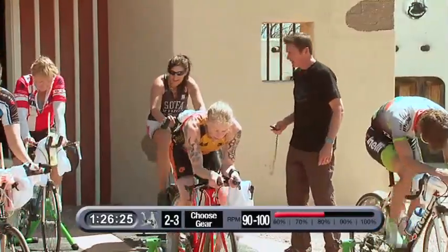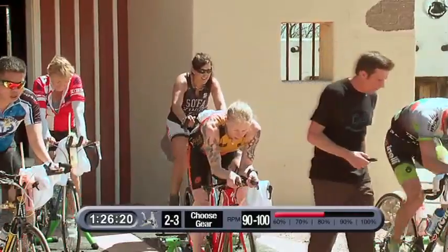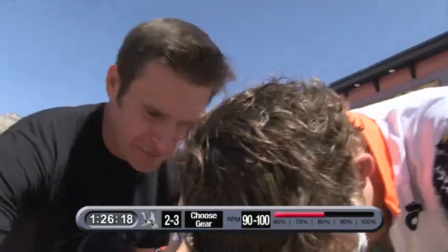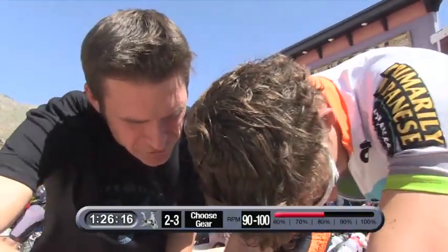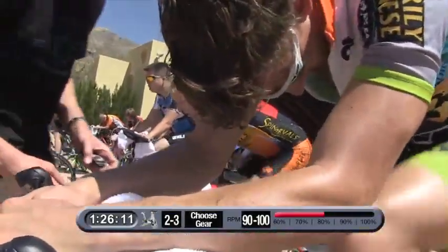Come on, keep that cadence up. Keep it up. 100 RPMs. Good work, man. Come on. Where are we? We're at 102 RPMs and we're at 265 watts. Nice job. 280 watts. Good work. Come on, keep it up, nice and steady.